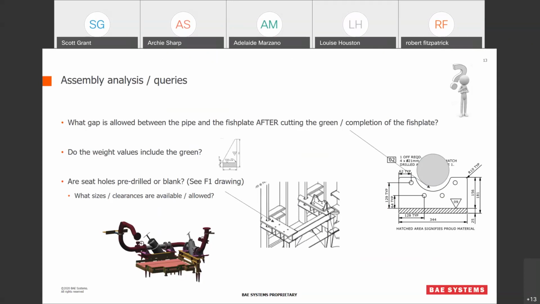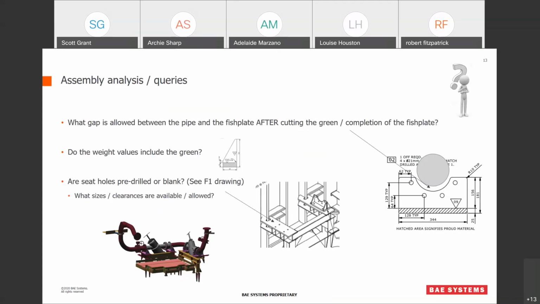No, it made sense. It varies. When you go to the ship, I've seen it drilled on the seat. The seats are checked by dimensional control before they're drilled, so they're match marked, then checked, then drilled, and then checked again. That's our standard for seats. With the base plate of the fish plate, they should be drilled in the shop. There were issues a couple of years ago where the holes were off because the drawing was off. I couldn't comment on whether that's improved, but I'm assuming so, because it was quite a big problem for a couple of months.